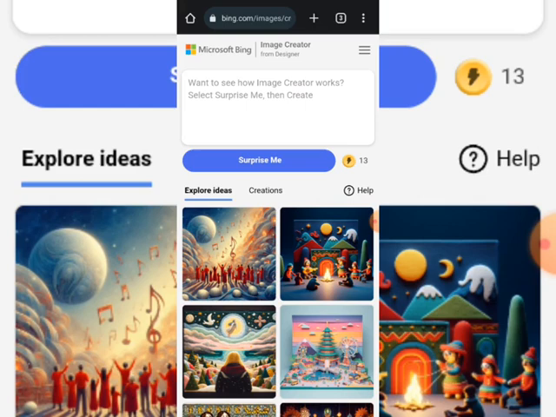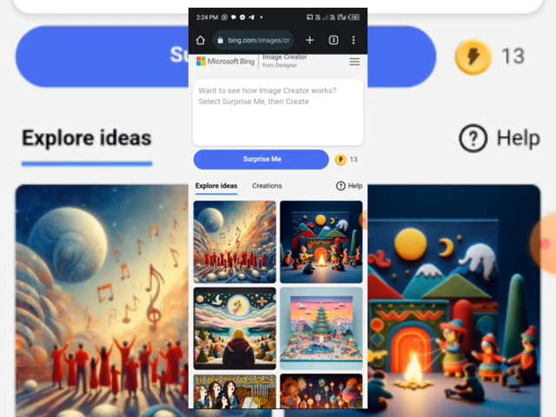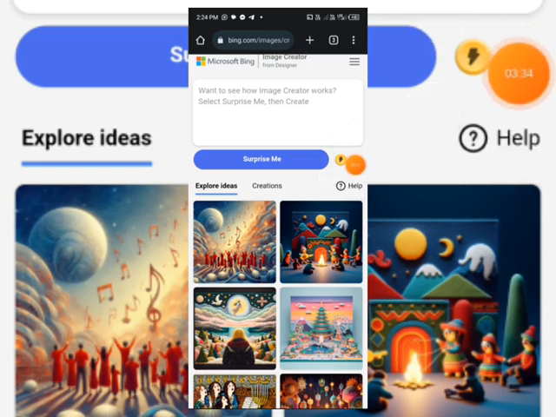Let me show you how you can create and then download. Take note of this place here. You are going to have 15 points here. Mine was 15, but I have already used some to create images. You are given 15 points every day to generate anything on the website. After you finish the 15 points, you have to wait another 24 hours before you can get another 15 points.